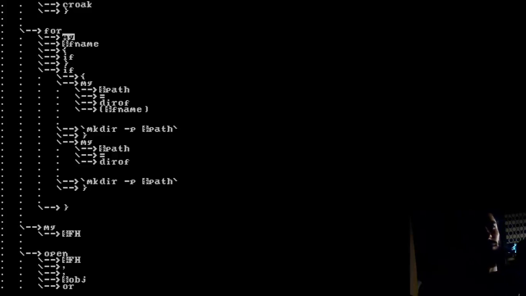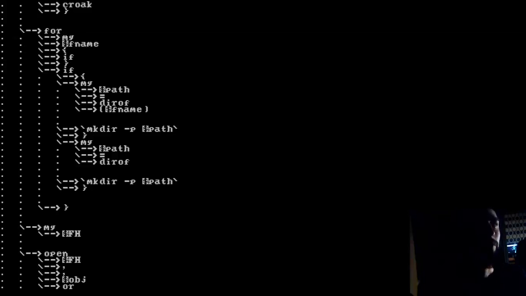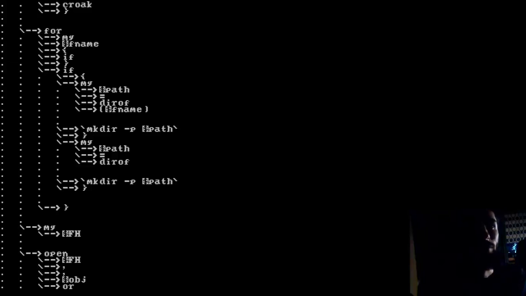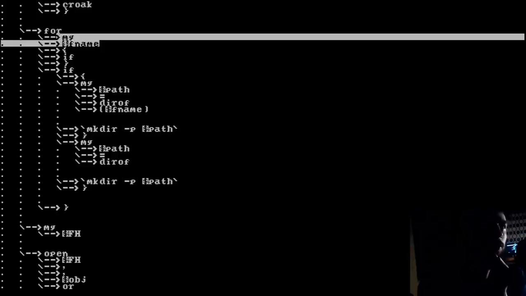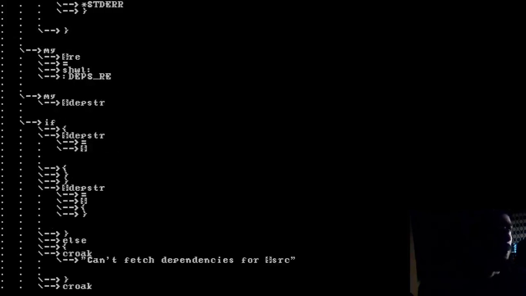Still, this doesn't seem... Oh, right, because it's a right. No. Just forget what I said. It's fine, but it is missing the parentheses here. So something went wrong, because it should be the declaration of the lexical, and then a parenthesized expression, and that parenthesized expression is not present.